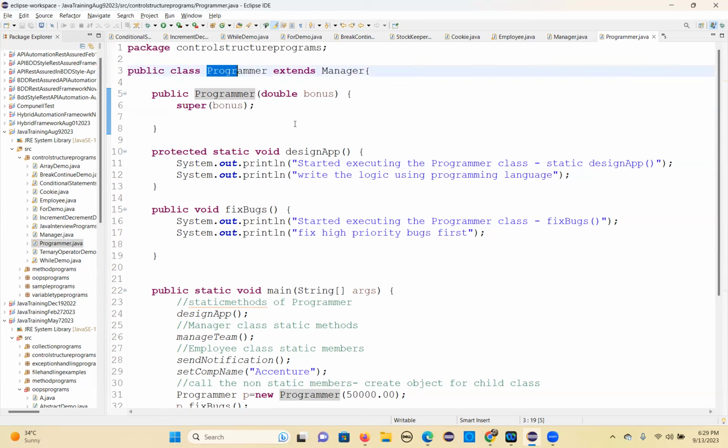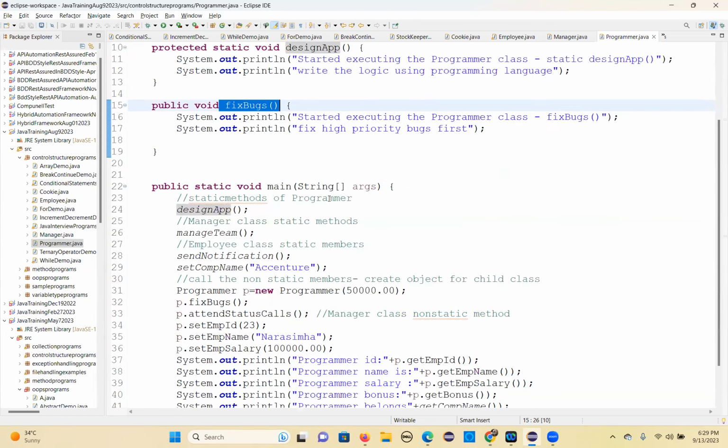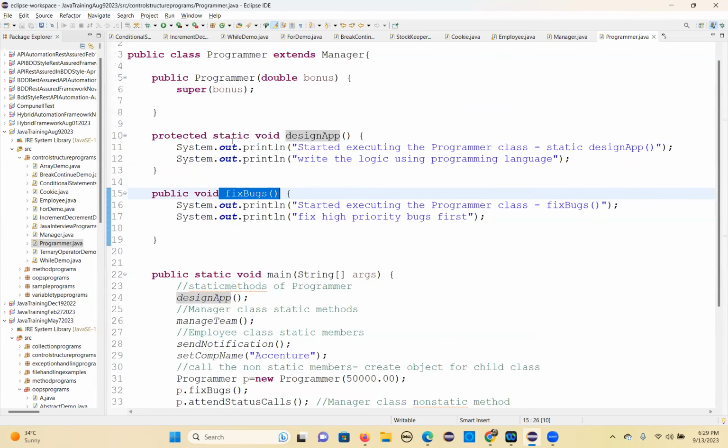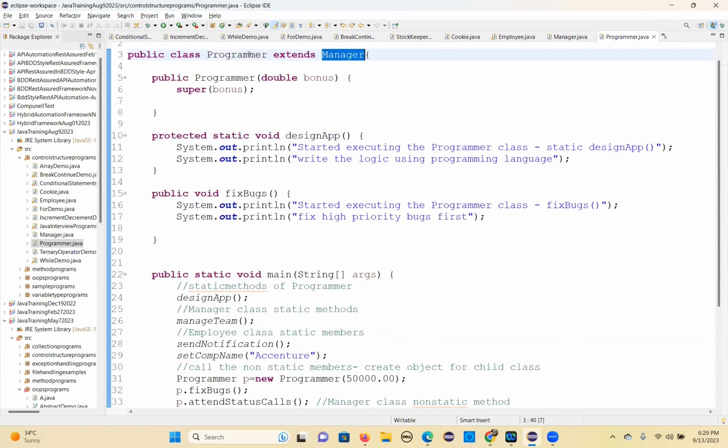See, in the programmer I created one static method and one non-static method. Now this class can access manager class methods and employee class methods also. That means he is accessing 2 levels. Here also one class extends to another class only, but manager is already extended to employee.